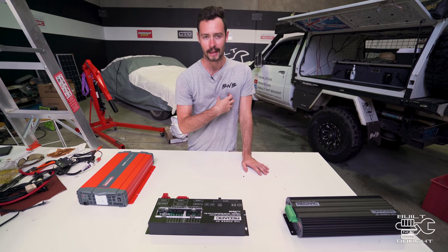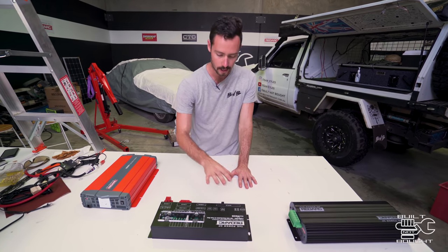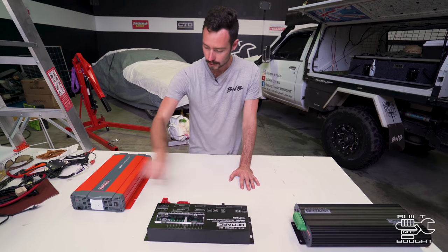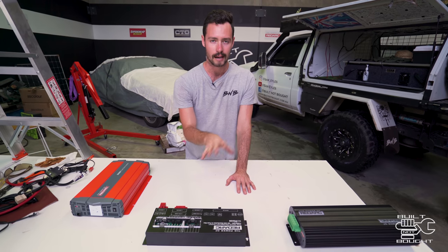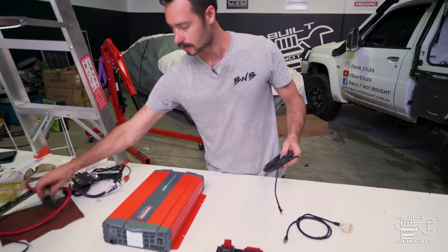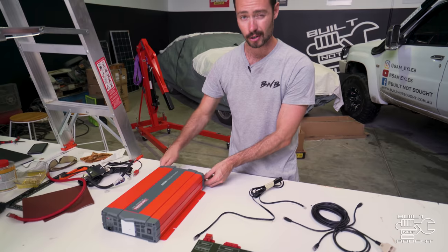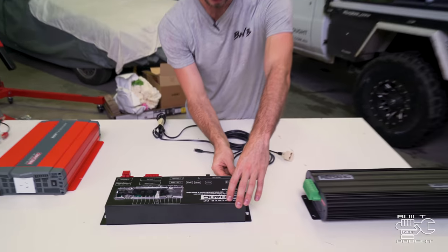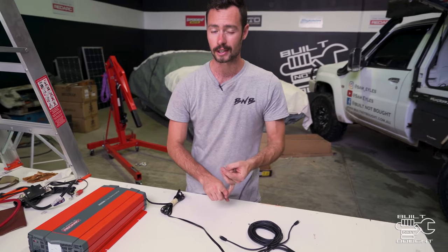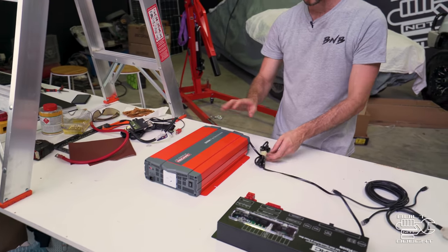Maybe it's because of my background in engineering, but the reason I enjoy wiring is because if you do it right, it can be quite satisfying. What they've done with this unit — because all the relays and switches are done internally — it cleans up a lot of that mess. For all these systems to talk to each other, they run through a kind of Cat5 digital system using cables that almost look like internet cables. The inverter's probably the simplest thing: you've got a power and a ground that goes to the battery, and then this plugs into the Redvision box. That'll talk to the whole system, so on your phone you can see wattage, voltage, current — everything the inverter is pulling. On the other end, there's just a simple outlet with an on-off switch.